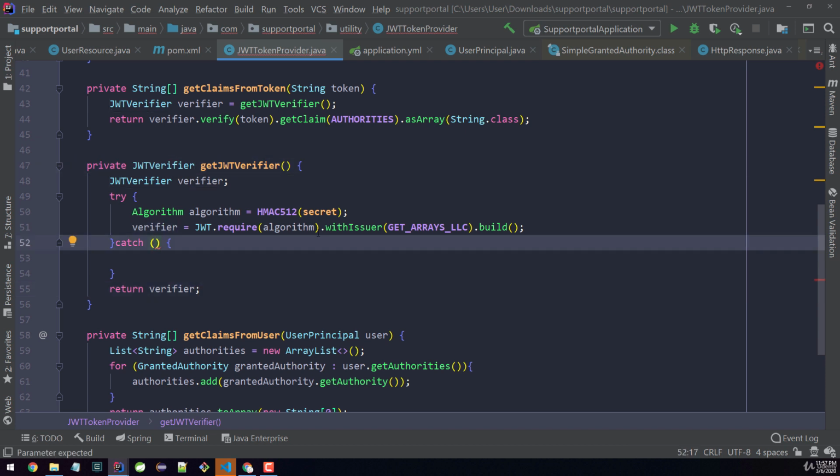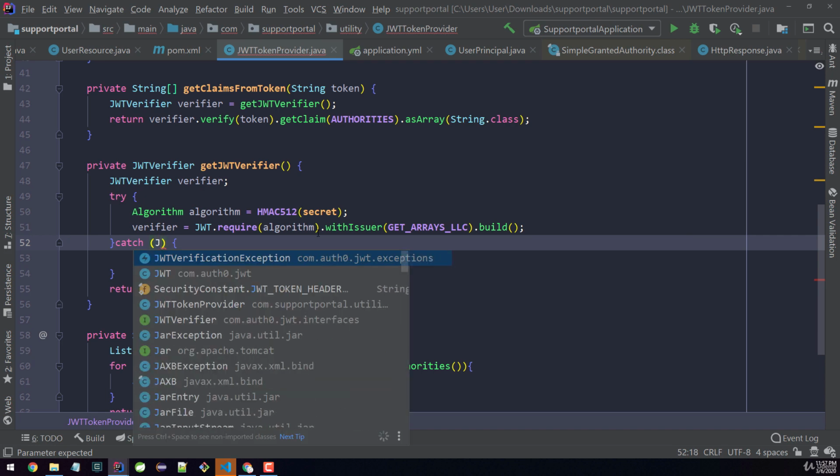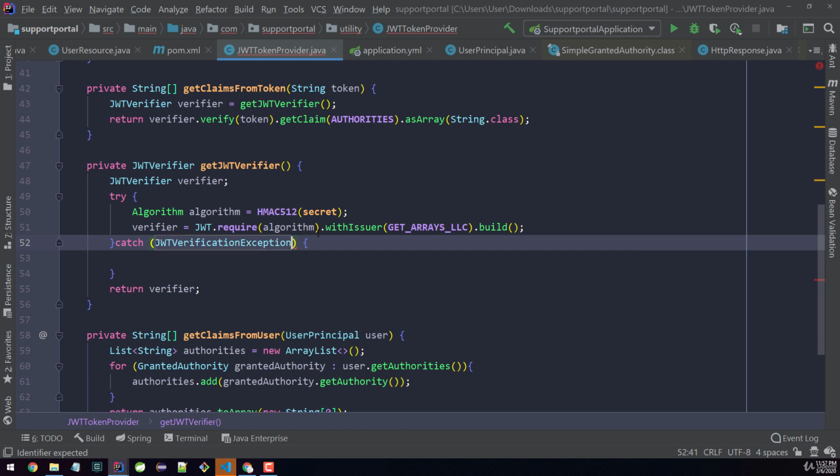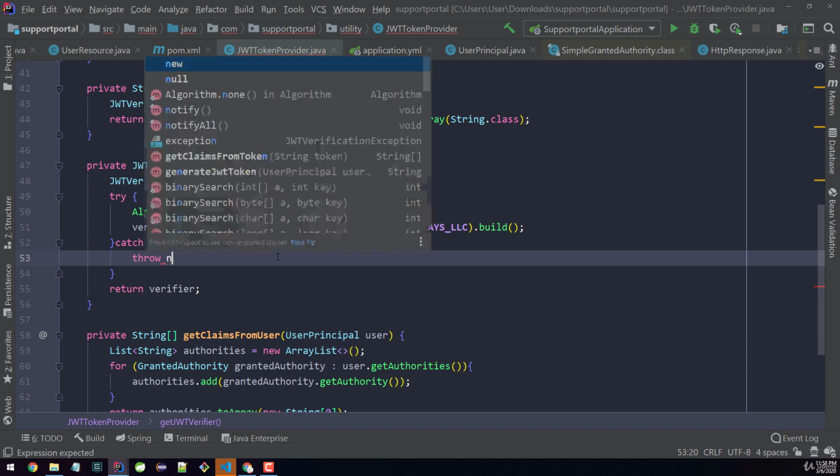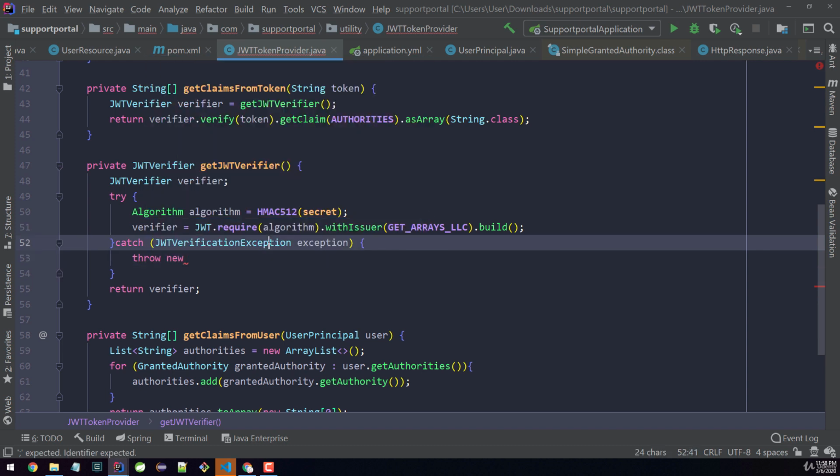And then here we can catch an exception. I think the exception they have is JWTVerificationException, and we're just going to call it exception. And here we can just throw it in case something happens. So we can just throw the exception, which is a new exception.